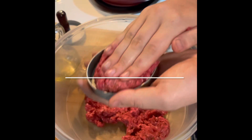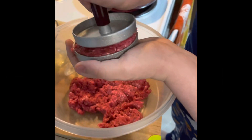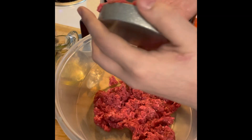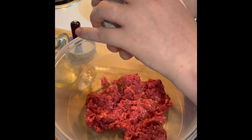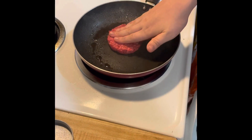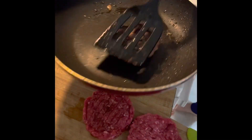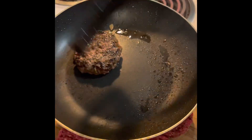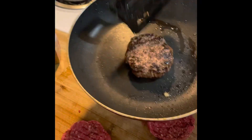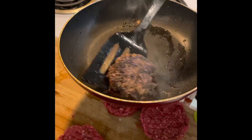I actually forgot I had this — the broiler is ready. So these are going to make perfect patties. I'm going to press them. Not as easy as I thought, but that's fine. Perfect size — I use my burger press to make these perfect patties. They're not too big. I do want that crust on there; I do not want it cooked all the way through because I am going to put it in the oven under the broiler for the cheese to cook, and it does cook the inside.